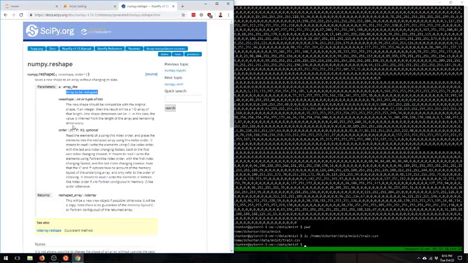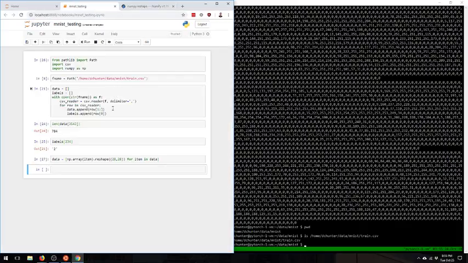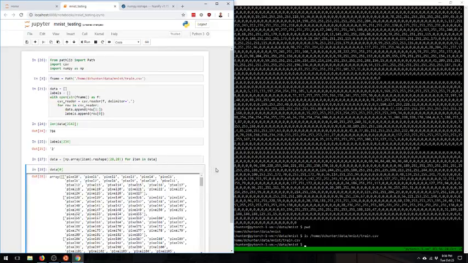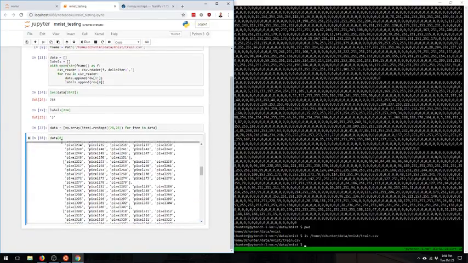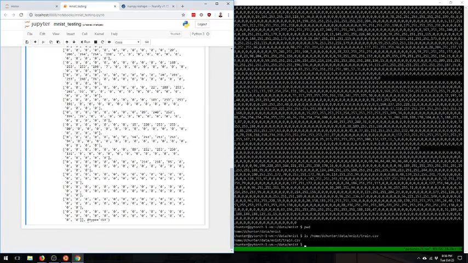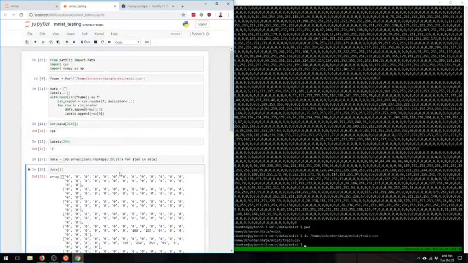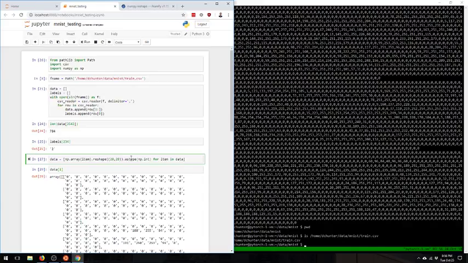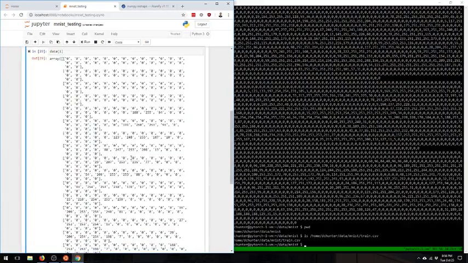So we'll let that run, and I'll explain what that's doing in just a second. I'm taking each item in data and first putting it into a NumPy array, so it's no longer a Python list, and then I'm reshaping it to be 28 by 28. So now if we look at data at 0, boom, now we've got this thing. This is not so interesting. Let's do data at 1. There we go. So this is the beginnings of an image, but the dtype is a string type. I don't like that. So let's do .astype(np.uint8), the unsigned int 8. There we go.